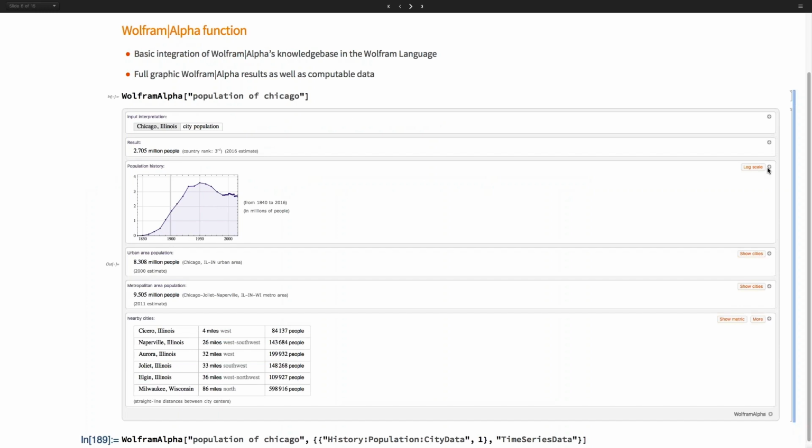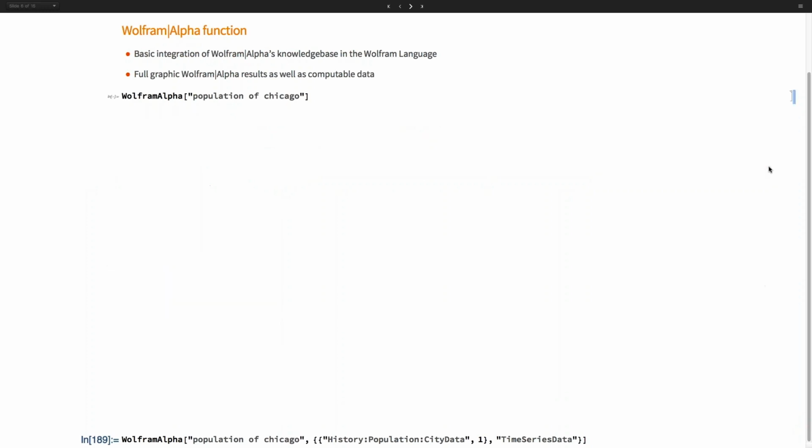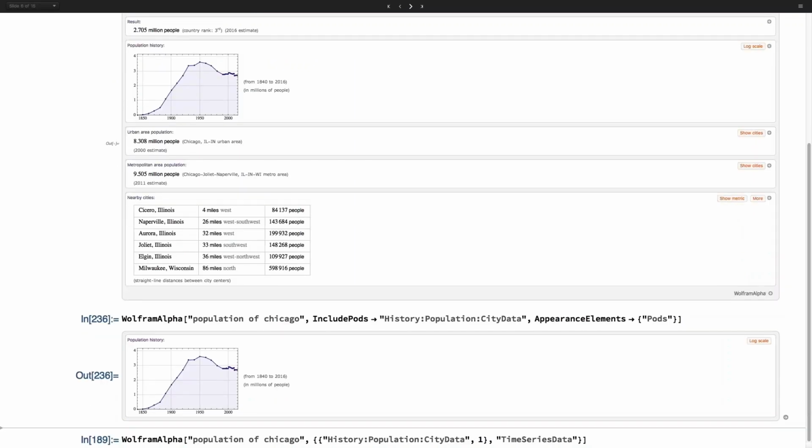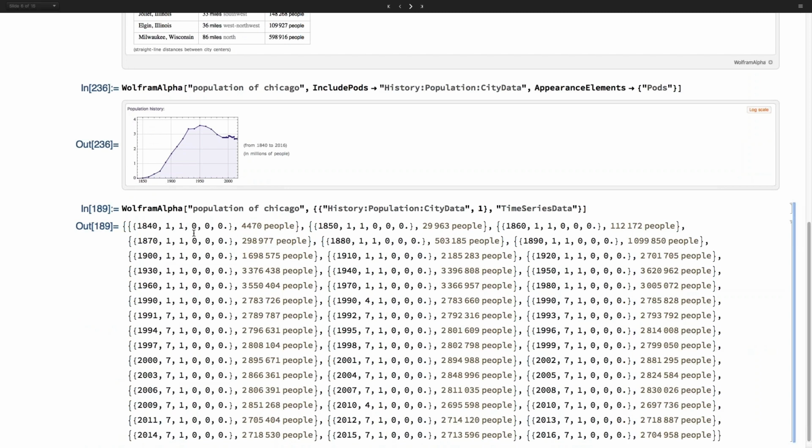It also allows for the extraction of other kinds of data from those pods. So you might want to get computable data, time series data. Let me just refresh here a moment. But what this allows other people, and we've seen people use a lot of really interesting things here, it lets you pull some of that data from Wolfram Alpha and use it directly like you would any other data, things from country data, element data, anything else.